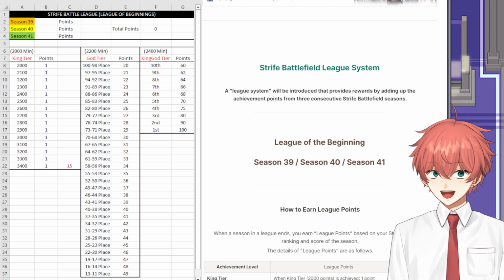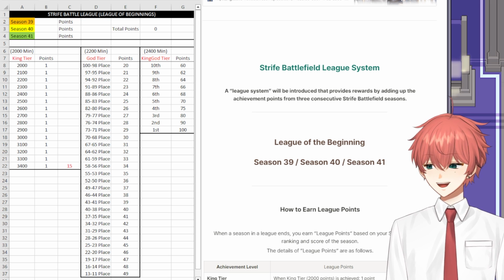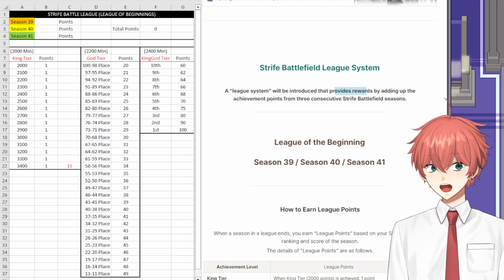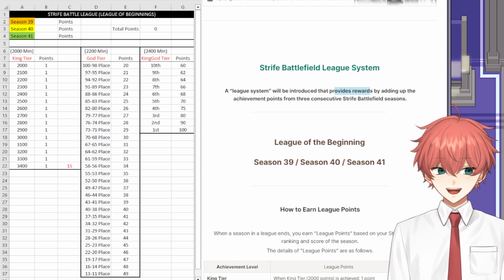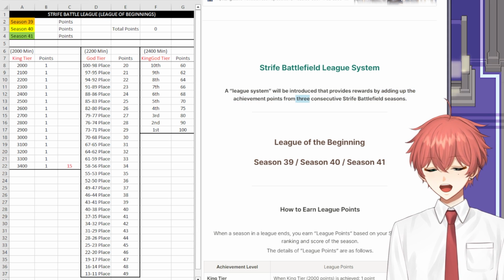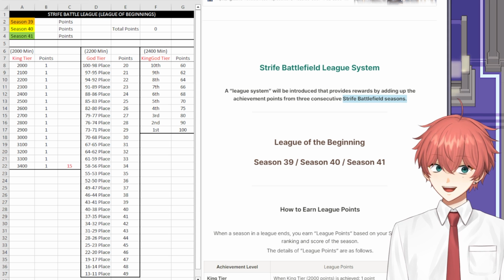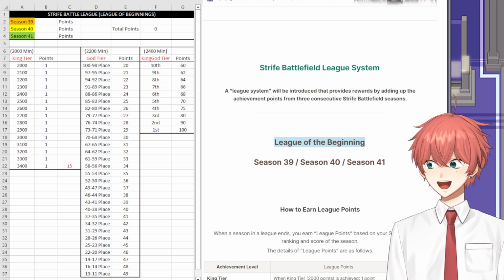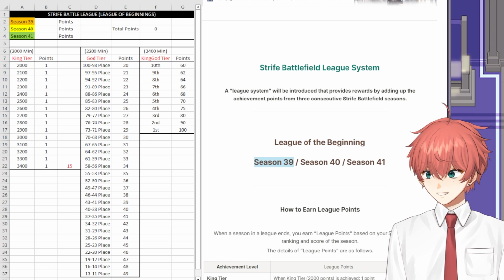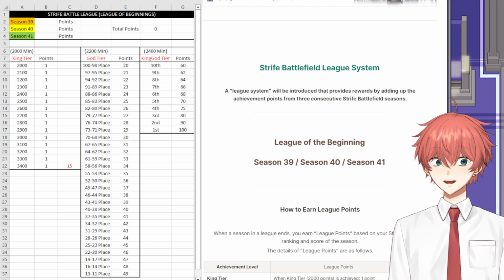So, Strife Battlefield League system, okay? The first sentence will give it straight away, like how you get these skins. A league system will be introduced, and we'll provide rewards. Now the following information is very important, guys. Adding up the achievement points from 3 consecutive Strife Battlefield seasons. The Strife Battlefield season is dubbed League of Beginning, and League of Beginning is made up of season 39, which is the current season as of the recording of this video, the following season, season 40, and season 41.